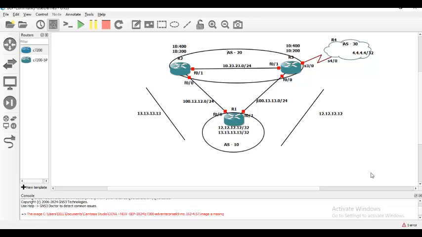What is that? If a traffic has got tag of 10:400, that will have high weightage. So this is the idea. Because this router 2 has got high weightage for tag 10:400, I'll say 13.13.13.13 with that tag. When I advertise from router 1, 13.13.13.13, I'll put that tag which is highly preferred here. Whereas when I advertise 12.12.12.12, I'll advertise with this tag so that router 3 will prefer.